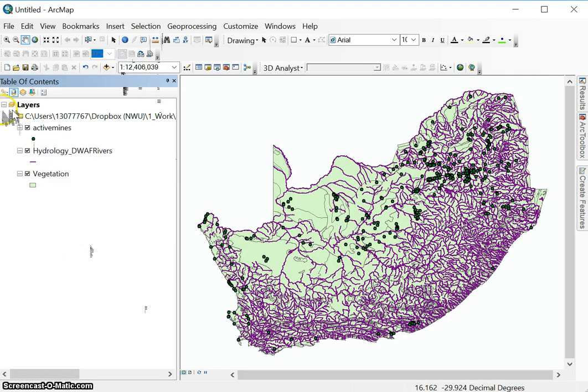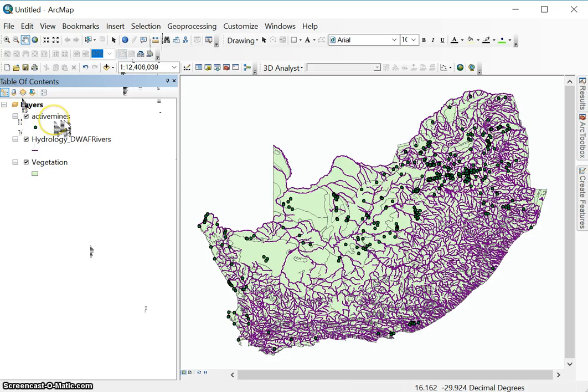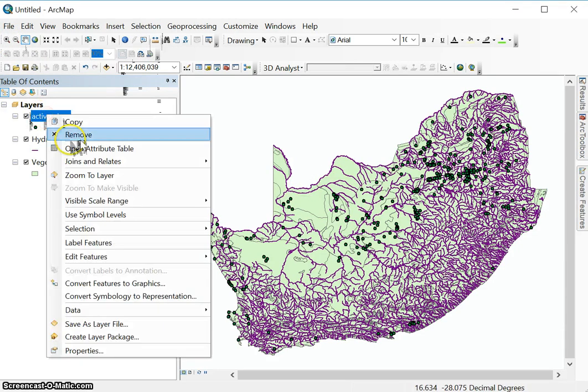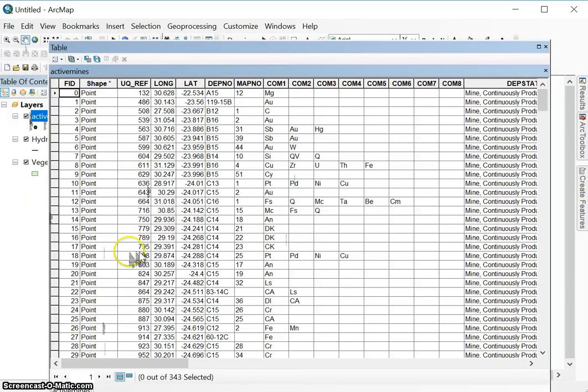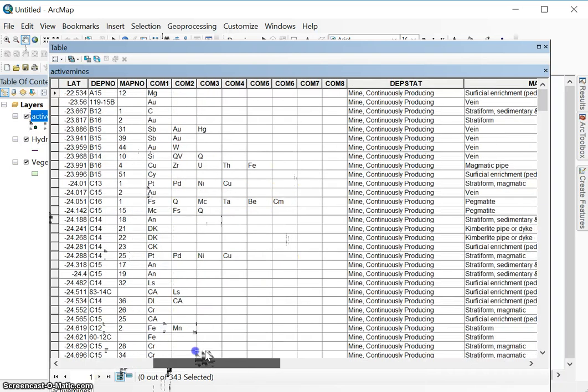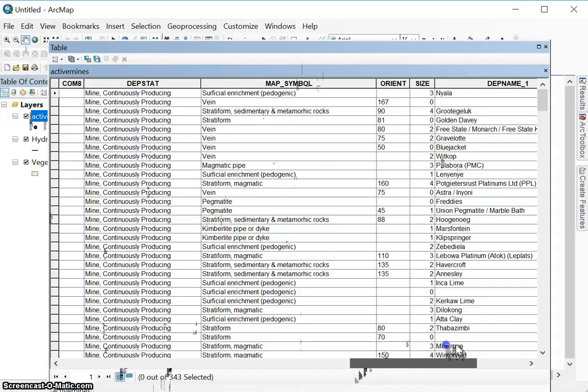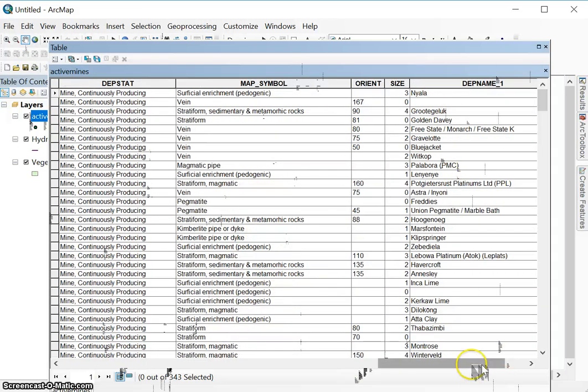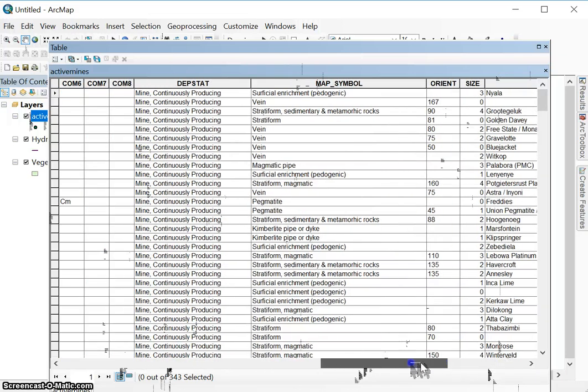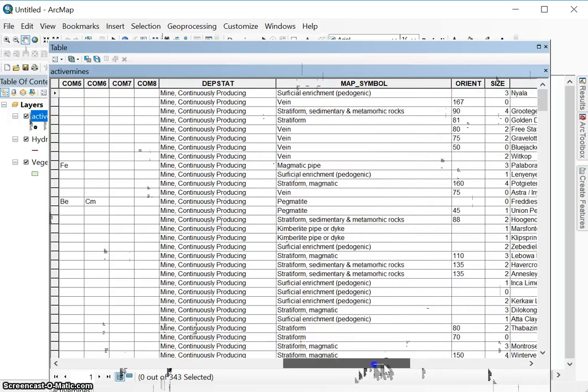Okay, so the first thing that we do obviously when we explore our data is zoom in, zoom out, see what the spatial data is all about, what we can see, and open the attribute tables, right? So we can open the attribute table, we can see in this mine data set we've got some idea of what is being mined where, we've got an idea of the status of the mine, the size of it, there's some category name, the name of the mine. Okay, so we've got some information about this mine.